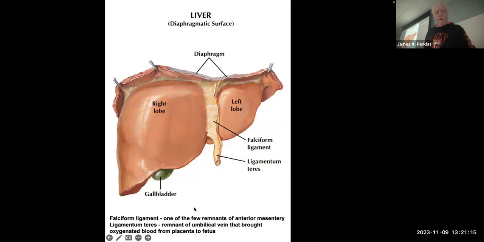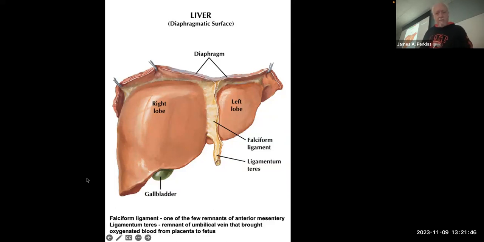So this is the way you're probably used to seeing the liver depicted in a straight anterior view. It has two lobes, a small left lobe and a much larger right lobe. You notice that Netter has illustrated the diaphragm up here, just this thin muscular sheet that completely covers the surface of the liver. And remember, we've talked about this a couple times, that the liver is tucked way up under the rib cage, especially that right lobe should be completely contained within the rib cage on the right side of the body.